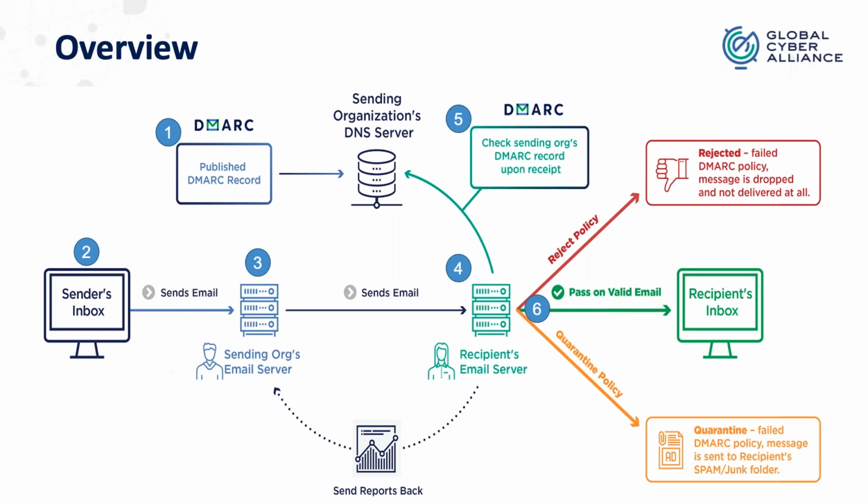And then these reports, we're going to talk about reports in the next few slides. So these reports are actually now coming back from the receiving side, because the recipient's servers know how they're handling the messages. The receiving side is going to tell you whether SPF passed or failed, whether DKIM passed or failed, whether DMARC passed or failed. They're going to tell you the IP address of the server that these messages are coming from, and it'll tell you the legitimate servers, and also the fraudulent servers, because they're the ones who are seeing all the activity. They're the ones getting these messages, so they are able to tell you about them.